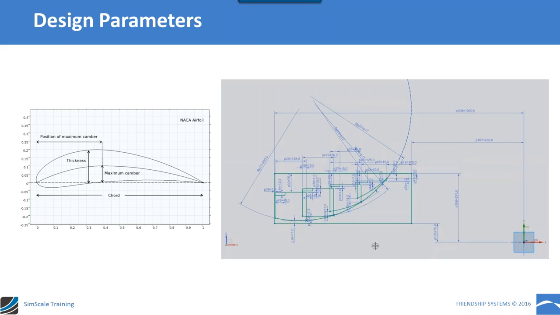The idea is, imagine you have these 4 parameters, and these parameters can be varied, of course. You can take a length of 1, 2, 3, and so on, so you have the chance to change these parameters. Imagine how many configurations you can generate using these 4 parameters. You will have an infinity of designs using just 4 parameters.